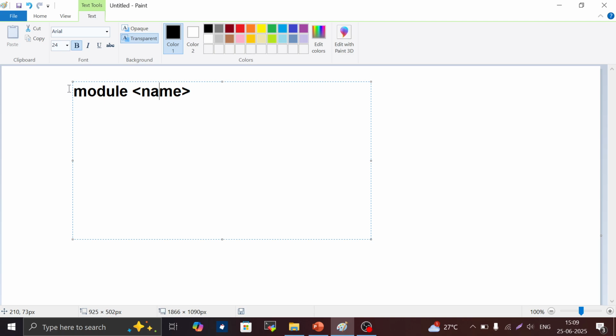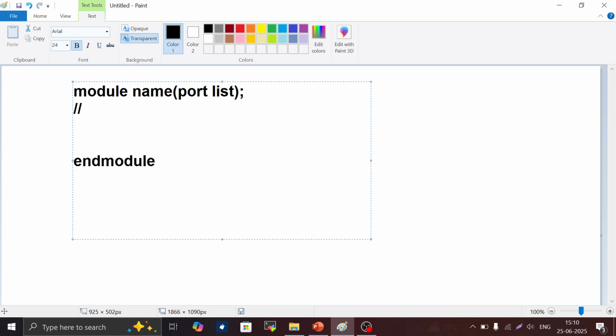So now you have to give the keyword module, and then the name of the module, and then you have to take something called a port list inside two parentheses. So in between this open and close parentheses, you have to include the port list, ending with a semicolon, and then in between this, whatever code you want to write you can write, and you have to end with endmodule.